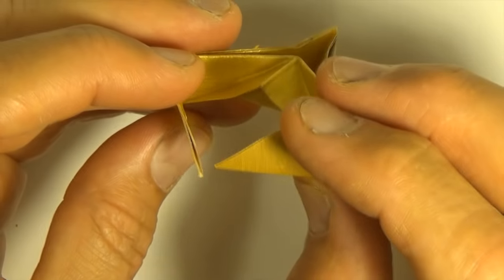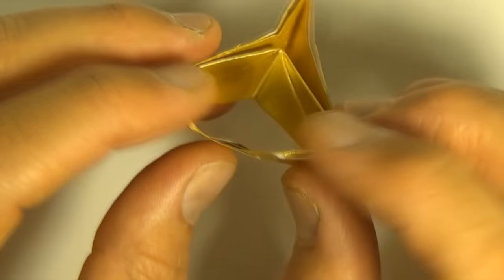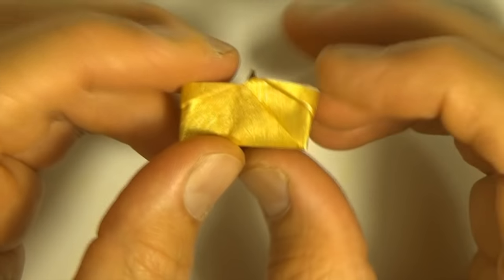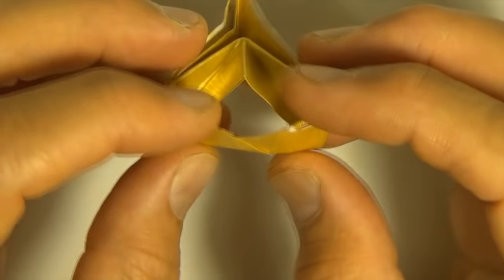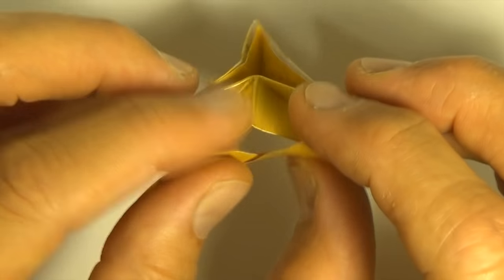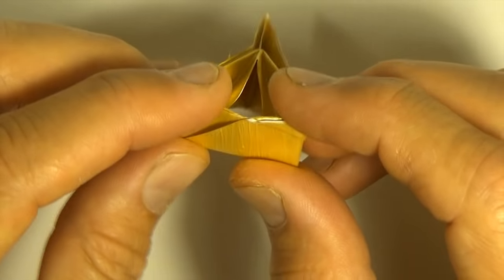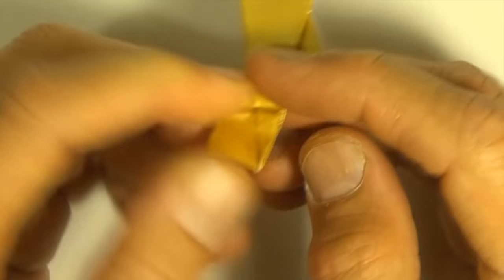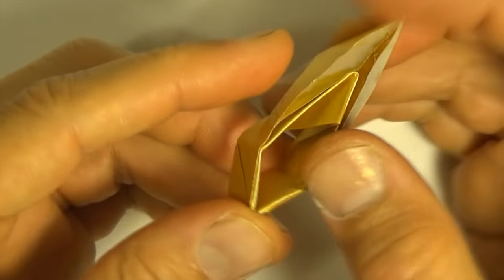And now we're going to stick one flap inside the other, so it's like this. Now it looks like this flap ended up a little wider, so I'm going to try to stick this one inside and see if I have more luck, if it goes further in. Yes it does, good. And now let's flatten it down like this. So this is what it should look like.